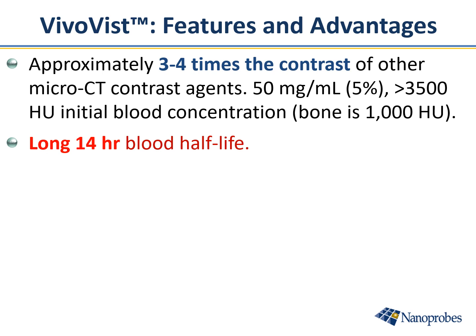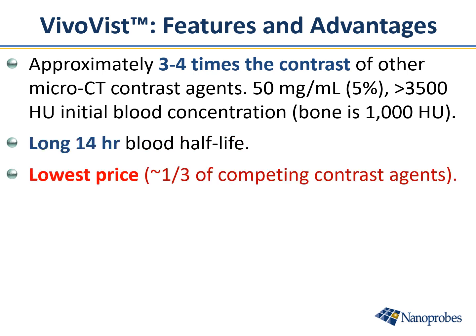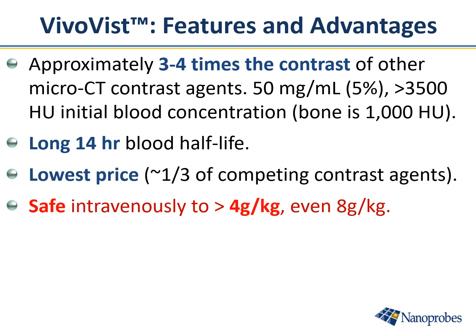It has a long blood half-life of 14 hours, and it comes at the lowest price of any commercially available contrast agent for micro-CT, just 1/3 of some competing contrast agents. It has very low toxicity, safe intravenously to 4 grams per kilogram of body weight, and can be used even up to 8 grams per kilogram of body weight.